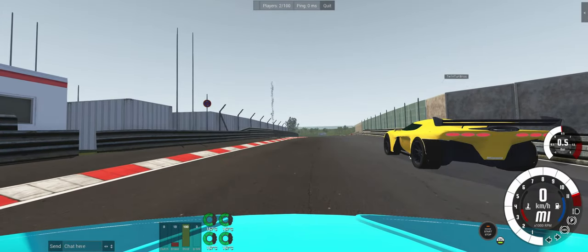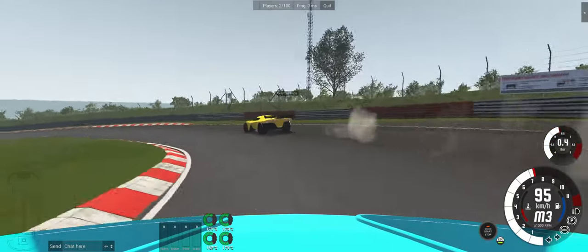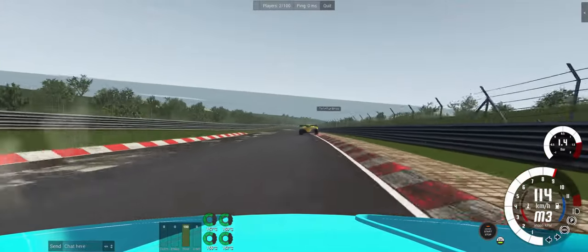3, 2, 1, go. Okay. And you almost go off in the first corner. Amazing. Almost.